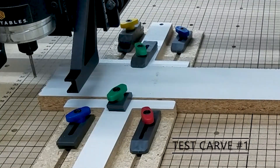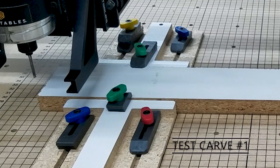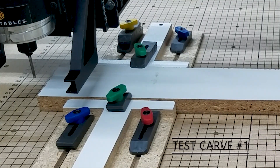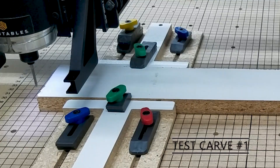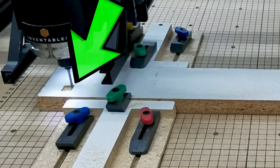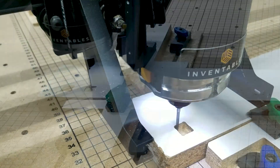The first thing I did was make sure I had my Z-Probe set, then I did my 1/8 straight cut bit and I was checking to see how well it would carve. The first thing I was looking for was to see if it was going to dog bone. As it starts carving, you can see it already is dog boning up on that top right corner, so I knew there was a problem.